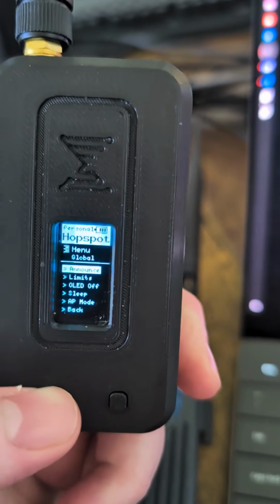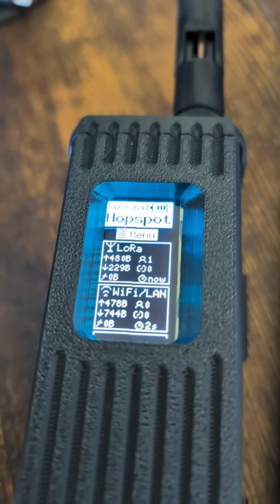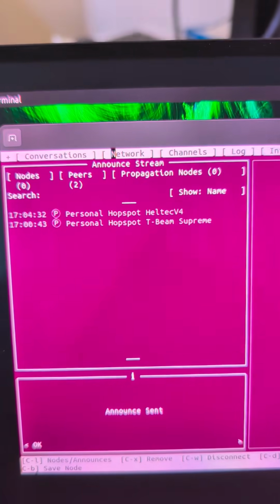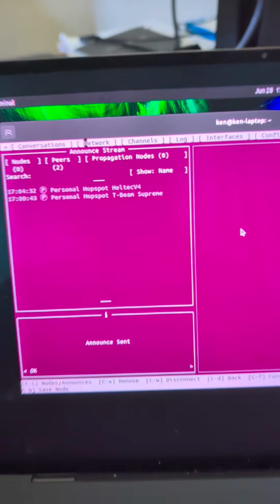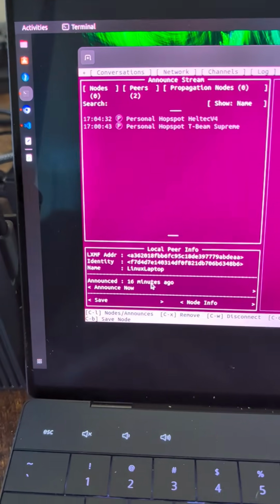And of course, the way Reticulum works, if I announce on here, we'll see it come through in just a moment. After that announce is done, then we'll see that the T-beam received it and sees a destination that way. Of course, we'll move it back out over Wi-Fi on the auto interface, and now our endpoint here, our peer consumer messenger, they can see it. The other direction is going to work great too.